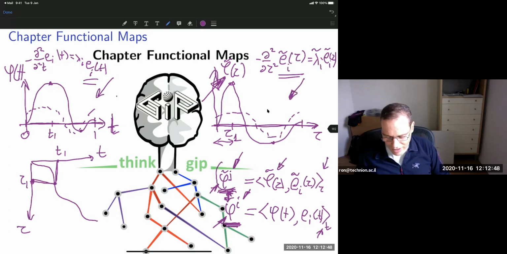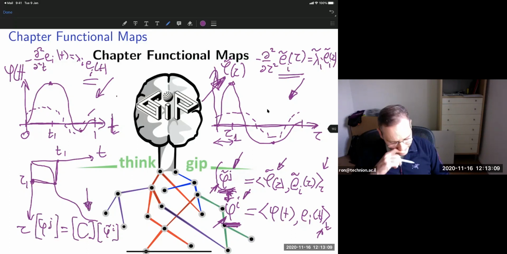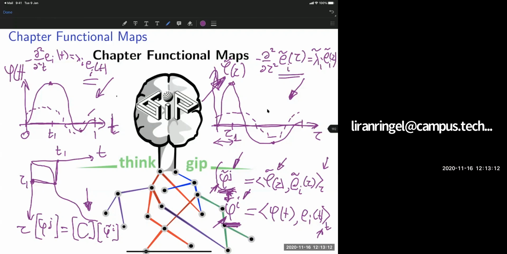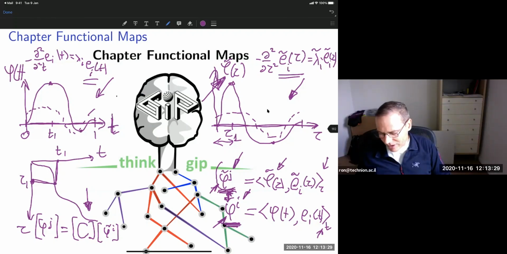I mean, can I write some function, let's call it c, that would take my psi tilde coefficients into my regular psi coefficients? Would this be a linear transformation? We hope so, and there is something called the rotation matrix, I think, because we just changed the geometry of the functions. But note that the geometry here and the geometry there are different. You stretch and squeeze some of the functions.